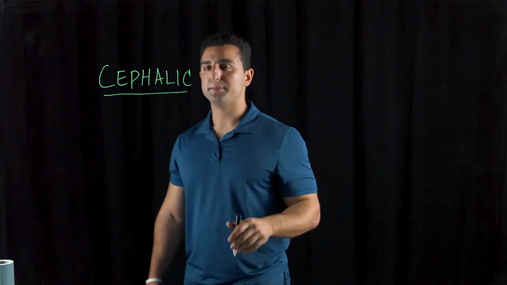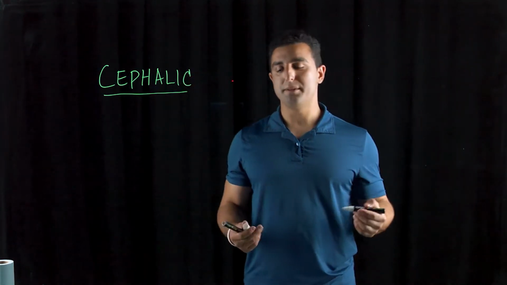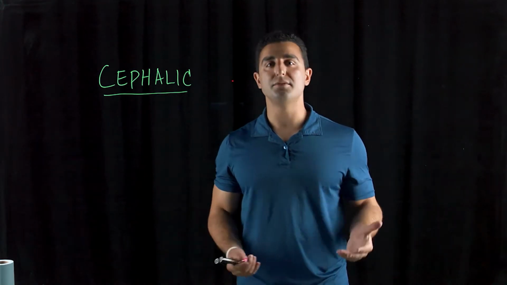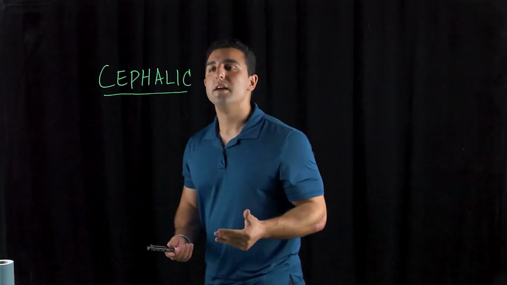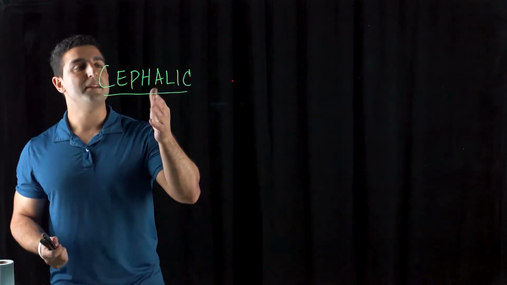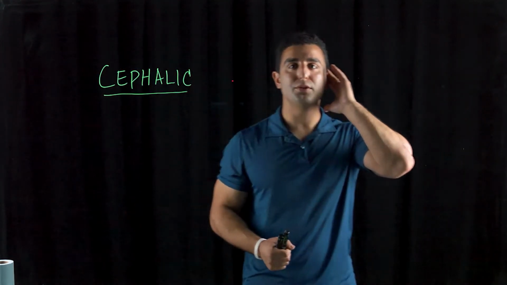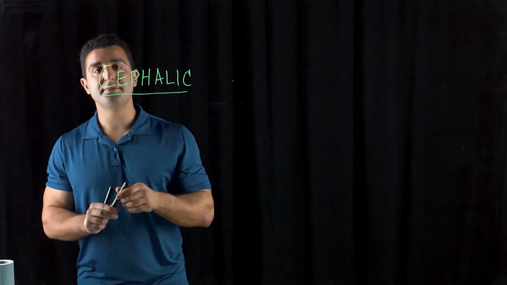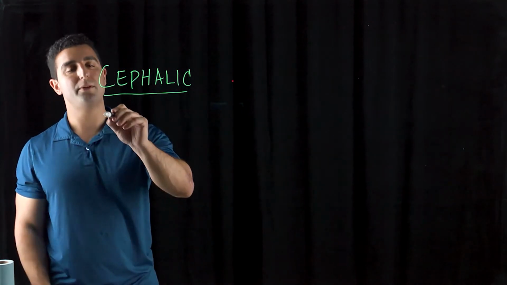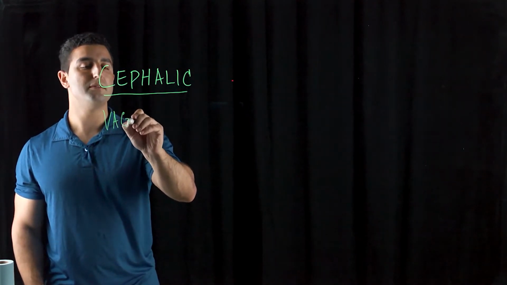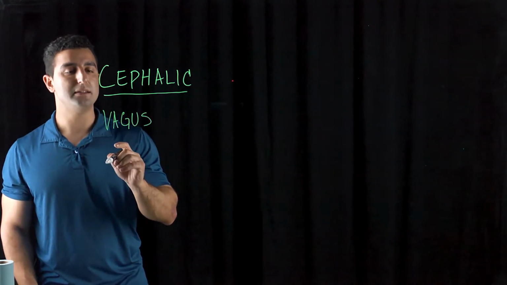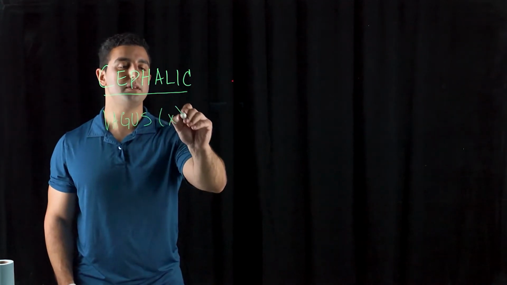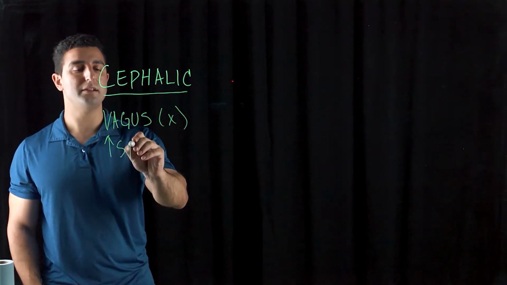During your cephalic phase, this is what happens. You think about a food, you think about a taco, a pizza, a kebab, Chinese food, right? I'm trying to keep everything culturally sensible to not offend anybody. So during the cephalic phase, when you start thinking about the food, what do you notice? Or if you see the food, you begin to salivate. There is a specific cranial nerve number 10. Do you remember what that one is? The vagus nerve. The vagus nerve stimulates your salivary glands to increase saliva production, right? So this is 10. So you have an increase in salivation.